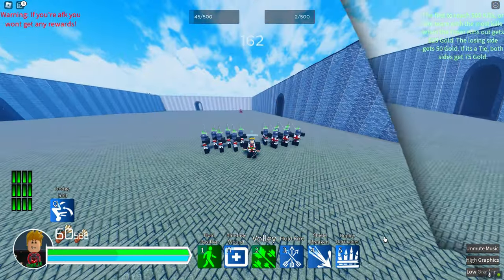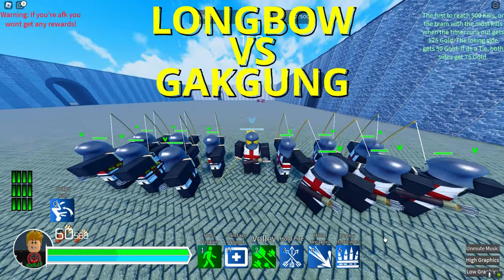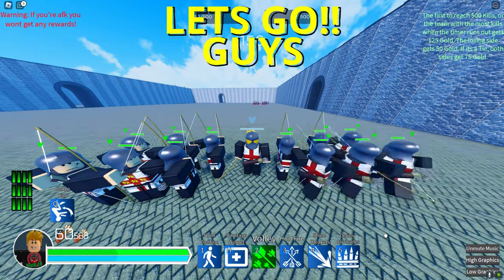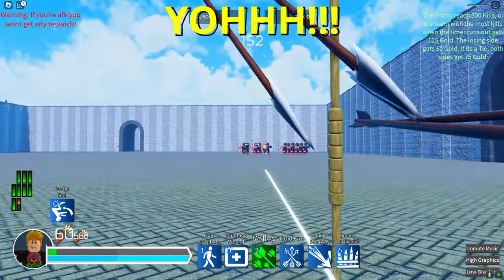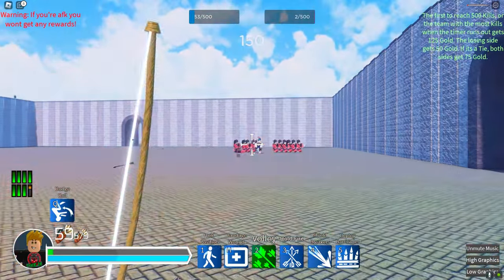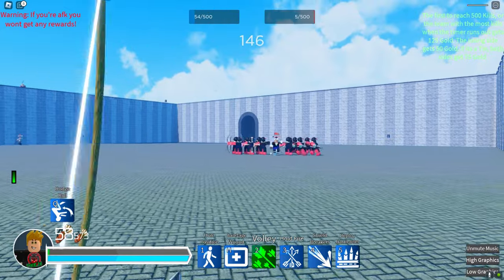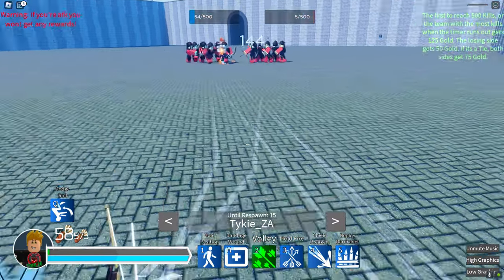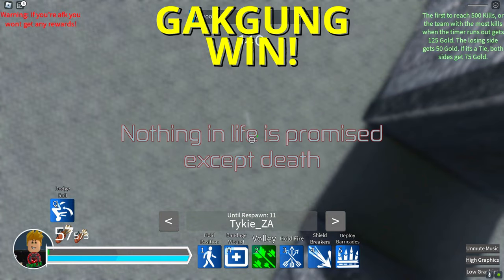Okay, this is a longbow versus Gagung fight. Let's go, guys. Volley fire. Yo. Let's go! Oh no, this guy is way too good for me. So I take it Gagung wins.